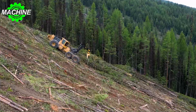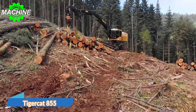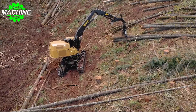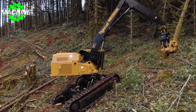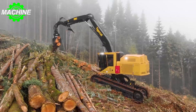The Tigercat 855 is a robust machine with impressive dimensions and power. It has a length of 5,380 millimeters without the boom, a width of 3,380 millimeters, and a height of 3,290 millimeters. The ground clearance of 710 millimeters ensures the machine can navigate rough terrain with ease. Despite its size, the Tigercat 855 weighs only 30,840 kilograms without attachments, making it relatively lightweight for its class. Its tail swing radius of 3,075 millimeters also aids operation in tight spaces.